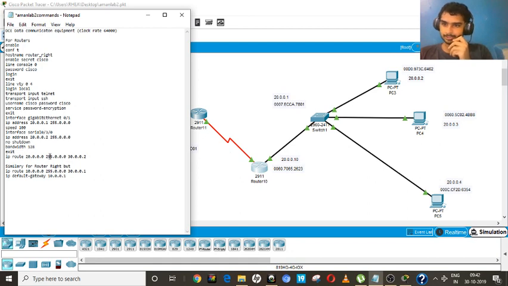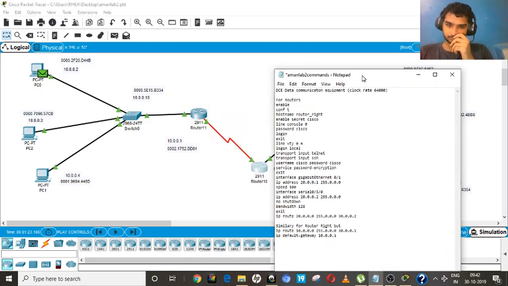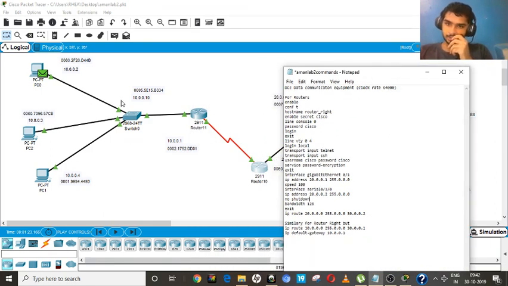After this IP address has been assigned, you put the no shutdown mode and provide a bandwidth speed. Then the IP route for this router would change, because the network out here is 10.0.0.0. So that would be the network for this. Then your subnet mask, and then your next hop, which for this router is 30.0.0.1. And then you provide a default gateway of 10.0.0.1.